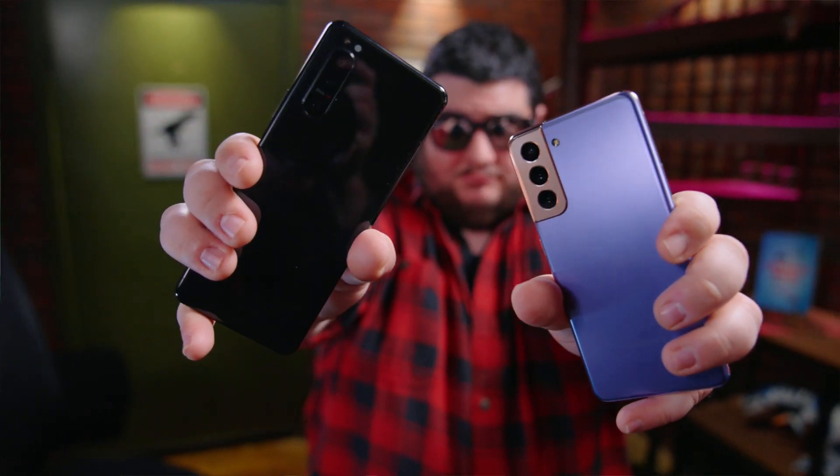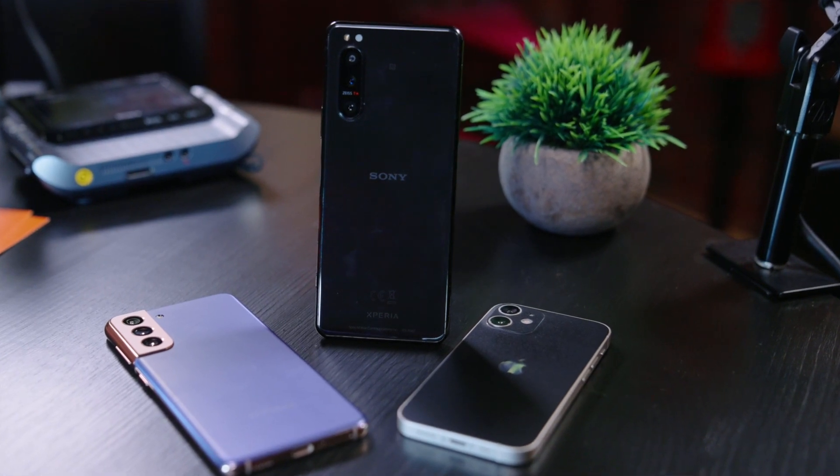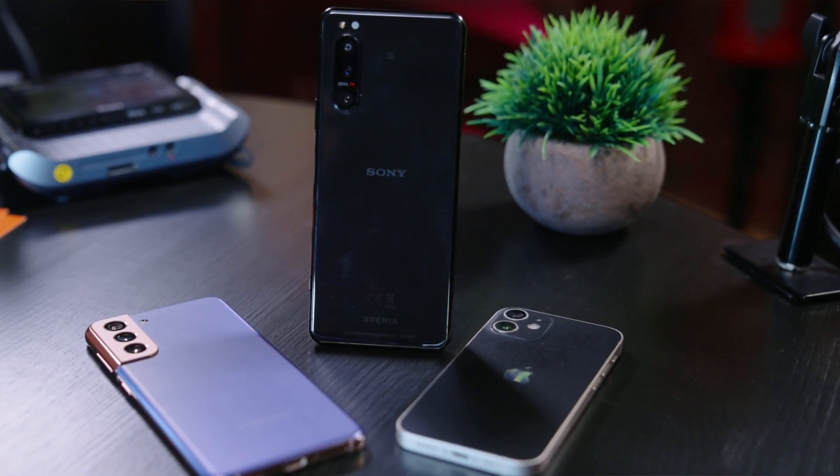Especially on the Android side, we're starting to see things kind of shift a little bit toward more interesting form factors, because every phone looks different and the ones that stand out, we want to use. I'm happy that Sony are making phones that are in different form factors. I actually do really think that there's something to a tall, skinny device — it's easier to use with one hand, and you do still get the screen real estate. When I'm using my phone I care about, can I see two photos on Instagram at the same time, or how much more text can I read? The fact that it's got stereo speakers, headphone jack, and a very nice display — it has a lot of things that Sony imagines people would like, especially with them making a lot of entertainment focused products. The phone is good, but good is not good enough anymore when there's excellent phones everywhere.